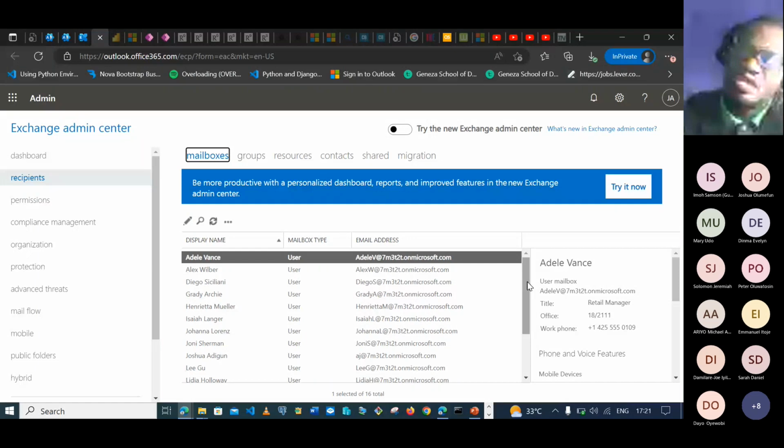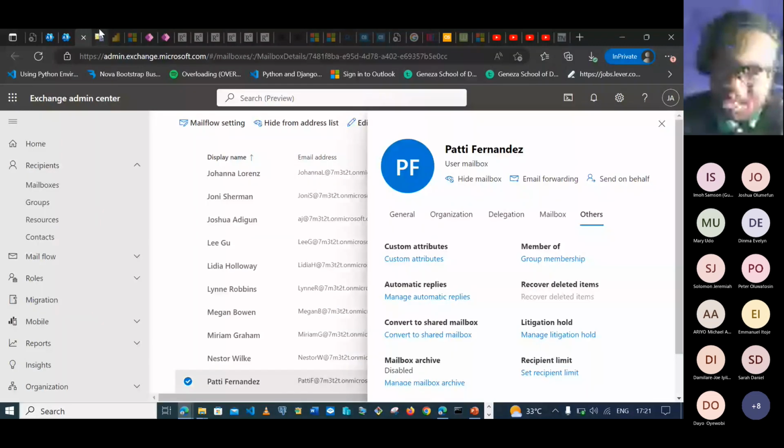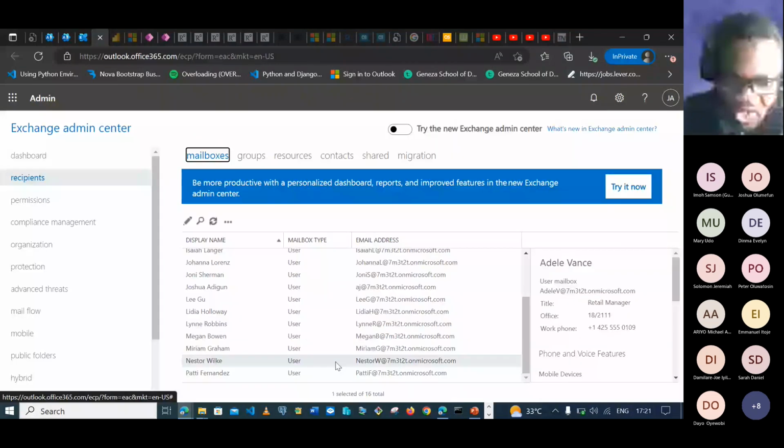You guys have seen how we resolved a licensing issue, right? Particular licenses depending on other licenses. So you see how we resolved that. We would also look at how to get the alias from the new admin center, but let me quickly show you from the old admin center so that we cover what we need to cover.